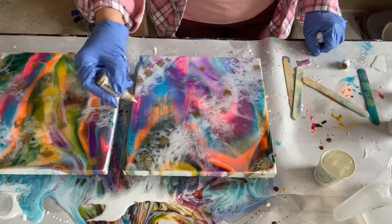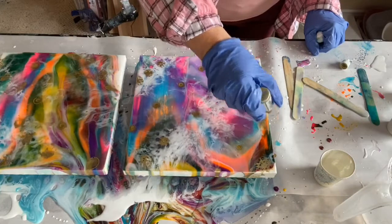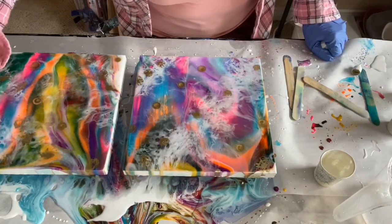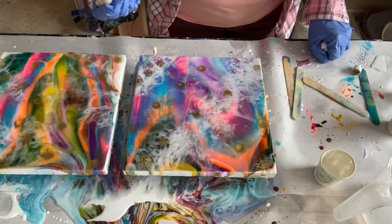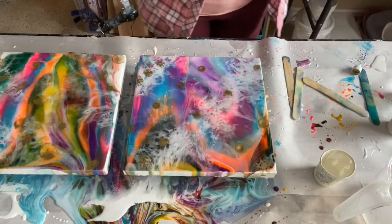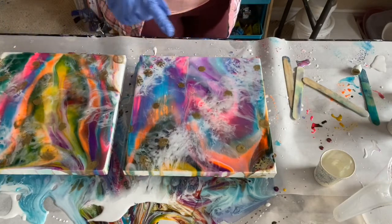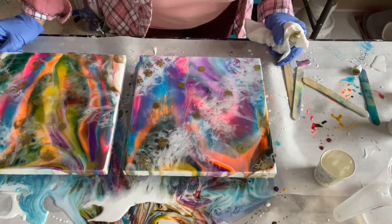I'm just having fun with this. I'm sure this is nothing that I will take to the gallery. But you know what? I'm having fun with it. And it's so colorful. I'm sure Emma Bean would probably love this in her room. So yeah, I'm liking it. It's different for me. It is so different. And it's funny because they look like I've used two different color groups, but I haven't. They're the same color groups. Just the way it blew, I blew it out. It all just did its own thing.